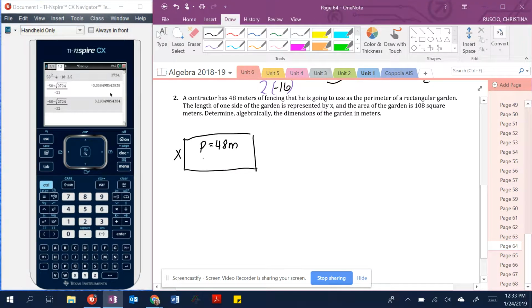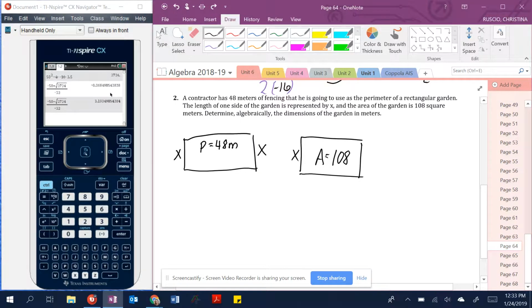The area of the garden, interesting. So the area, actually, I'm going to draw a whole new picture of the same rectangle. I'll try to draw it as similar as I can. They said the area is going to be equal to 108. Well, if that side is x, then that side is x. If this side is x, that side is x. Although it really doesn't matter for area, I could just leave one side off so I don't get too confused.